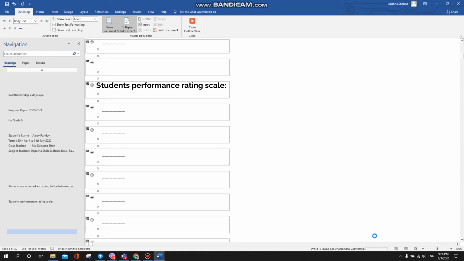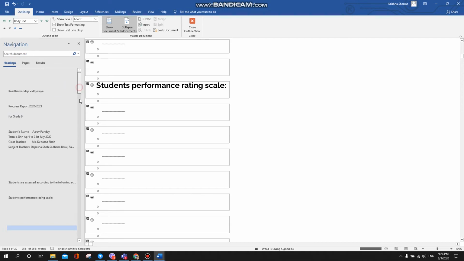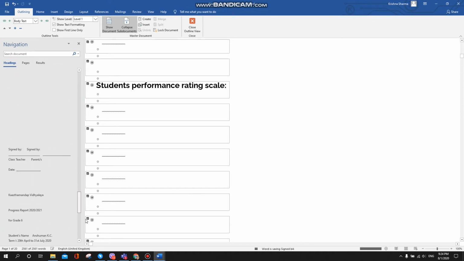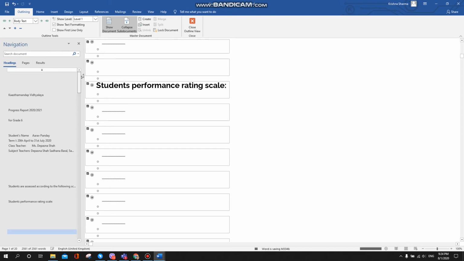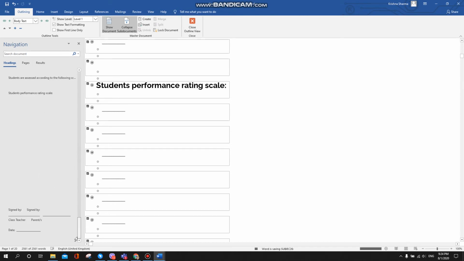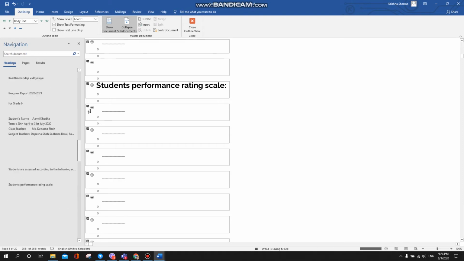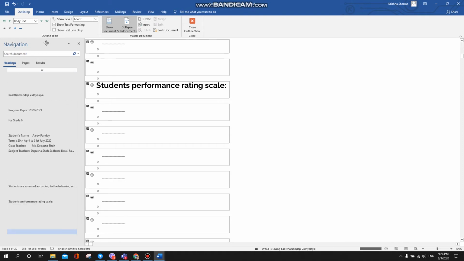Yeah, but at the time while this document is being saved, let me just quickly tell you that we have made a simple mistake here. As you can see in the navigation pane, every single document is being shown as an individual unique document, which is something that we never wanted. We just wanted each file to be a unique file, not each input to be a unique file. That is why I said navigation is very important for your quick refresh.